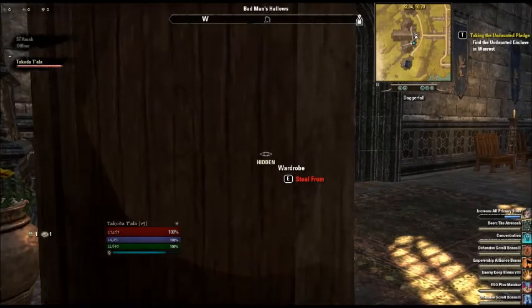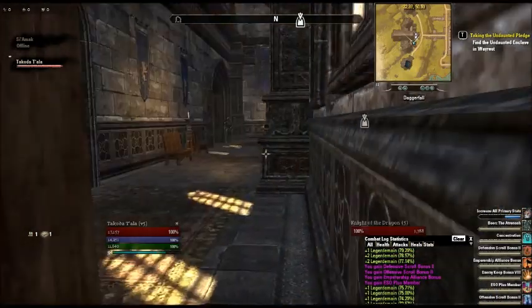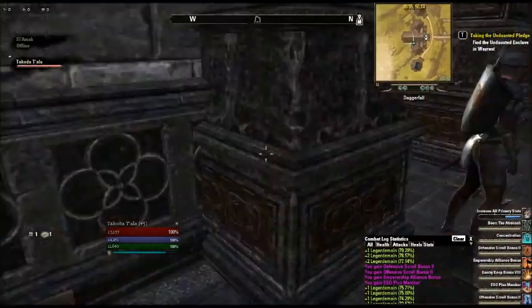Alright, so we make sure we're hidden before we go messing around in there. And this is the King Casimir's castle in Daggerfall.